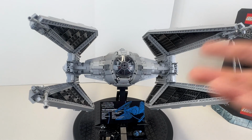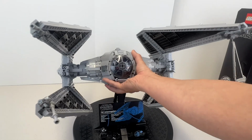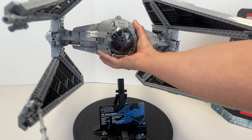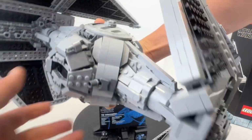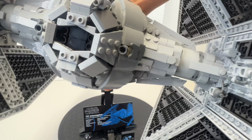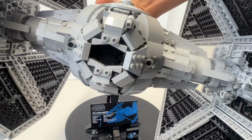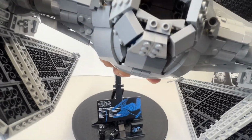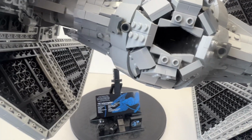Alright, let's see if we can lift up this set. So you want to grab it from the bottom, and you can lift it off the base there. And let's see, so we can turn it here. You can see the very back of the set there. So it looks pretty cool there. There's not a lot of playability because the wings are quite fragile. Again, if you knock it hard enough, you will knock something off there. There's no question. It was quite a fun build, I would say.